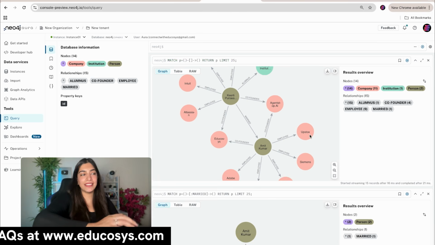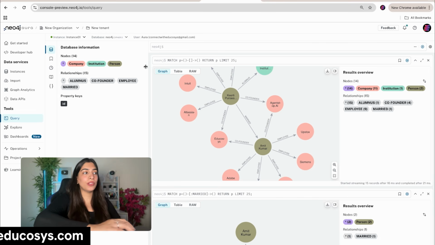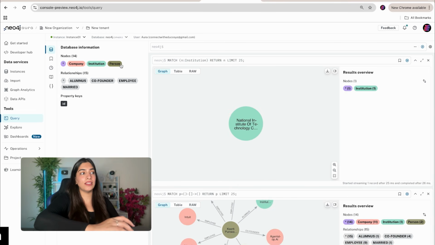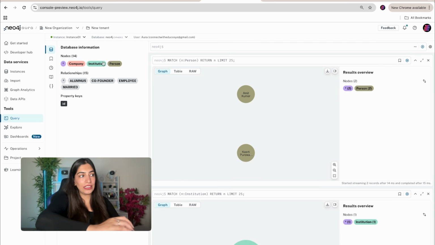This is pretty nice, right? This is so cool. You can also put your simple filters. If I want to see like this or like this, you can just click on this and put your filters, or you can write your queries over here as well.